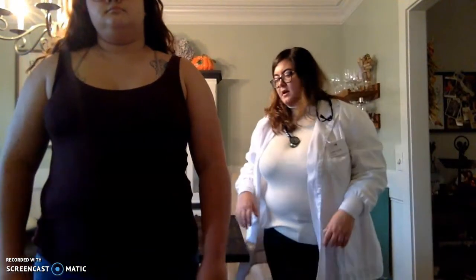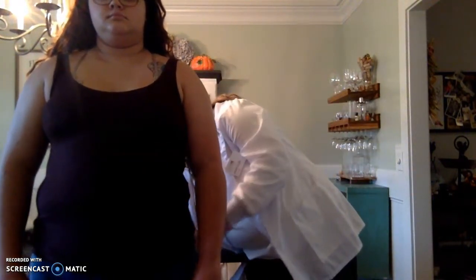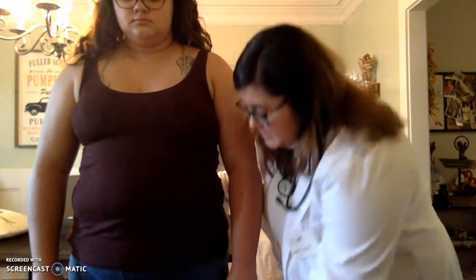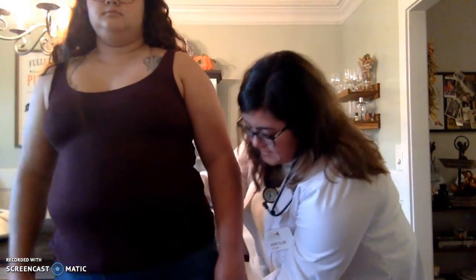I'm going to move on to the hips. She does not have any unequal weight bearing and has very good posture. I'm going to palpate to make sure. Can you raise your hip forward and flex it, then extend it back? Then abduction — out to the side — and then adduction back to center. Put your foot in front and we'll internally rotate your hip and then externally rotate it. I'm only doing one side, but in real practice I'd do both bilaterally. Give me some resistance — push forward, then back, then to the side. 5 out of 5.